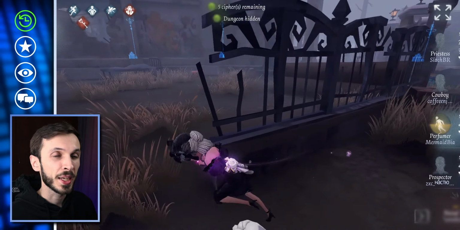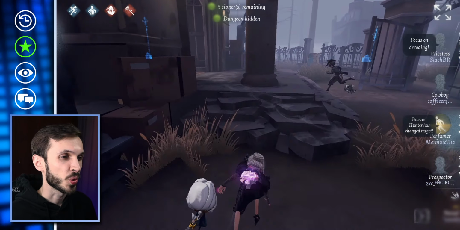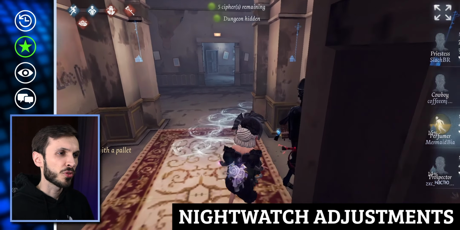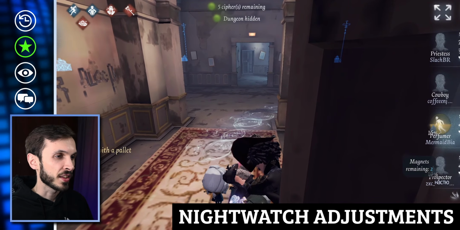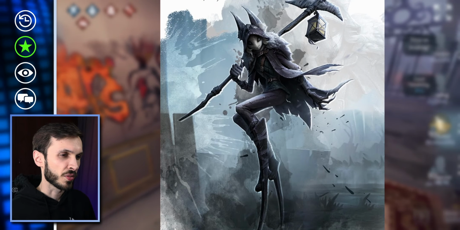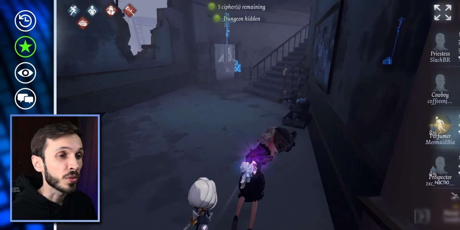Let's talk about what we're getting this week. This week we're getting Season 25 Essence 2, that of course is coming along with the new hunter Nightwatch. So before we talk about the skins that we're getting in that essence, let's talk about Nightwatch. Nightwatch had some adjustments on the test server last week, and of course he might still get some more adjustments before he goes live this Thursday.